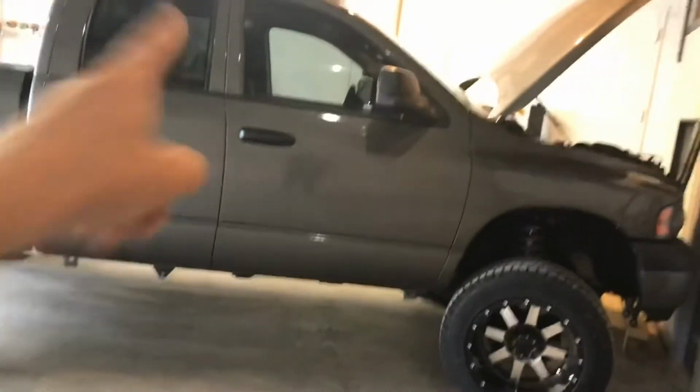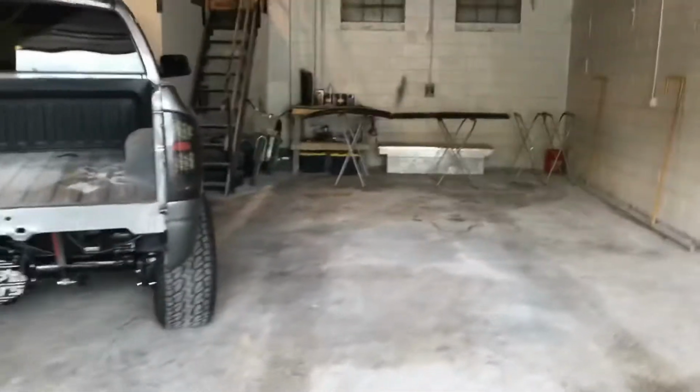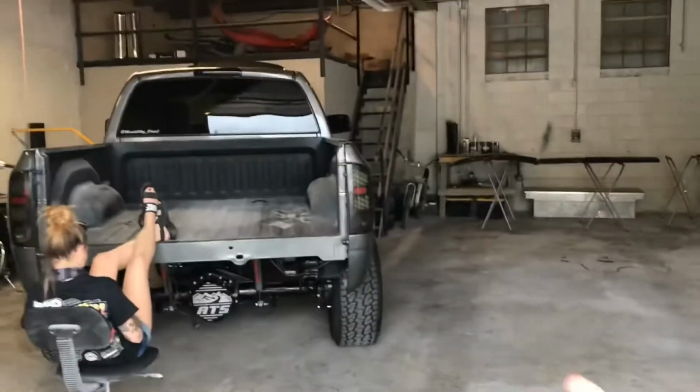Before we get the white Dodge pulled back in here, I want to try to move this bad boy that way. It really, really needs to be moved that way. See how the SN's kind of hanging over here? We need to shimmy shay that bad boy that way, so that's what we're going to do. It may be a 30-point turn. We're going to try to get it that way so we got more room. And then we'll get that thing pulled in here, and I got just a couple more things I want to talk to you guys about and wind this video off.